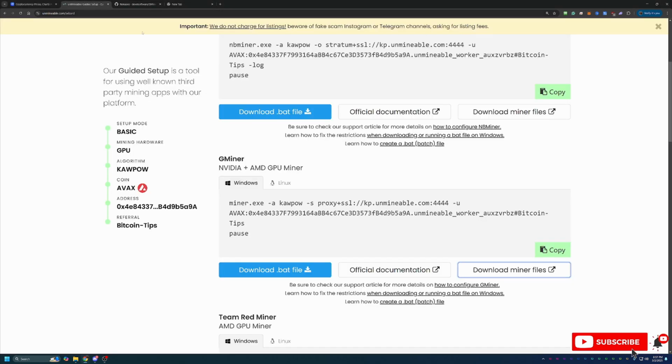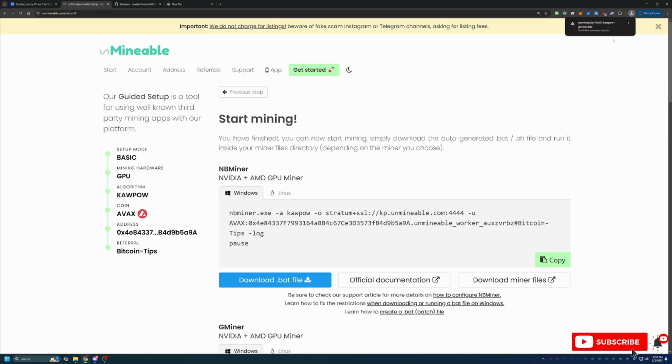Once you've got that downloaded and extracted, you'll come back over here to Unminable and select this blue download .bat file button. And as you can see, Google Chrome has called this out and said, hey, this appears to be unverified. Are you sure you want to download this? You will have to click that warning and say download unverified file if you want to continue mining. Now, if this is something you're not comfortable doing, that is completely fine. But unfortunately, there is no workaround for this. So you'll have to maybe look into something like a crypto faucet or other investment opportunities in cryptocurrency. So if you're okay with that, go ahead and select that download button.